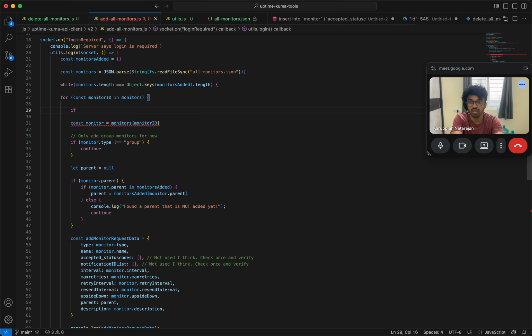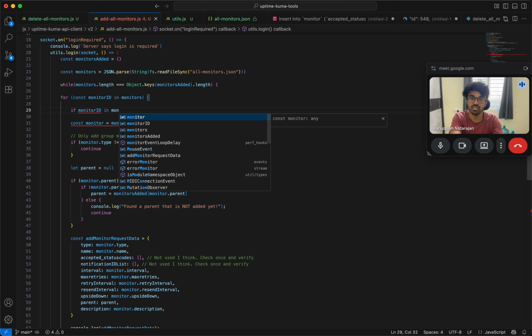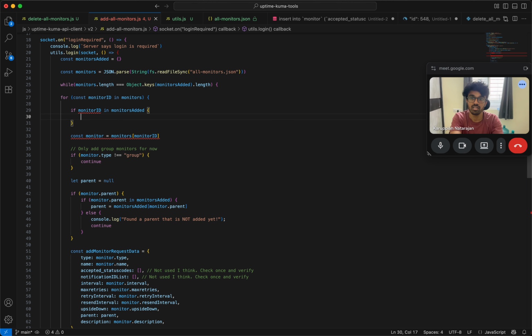If monitor ID in monitors added, then, the problem is it will still not add some of these things, right?